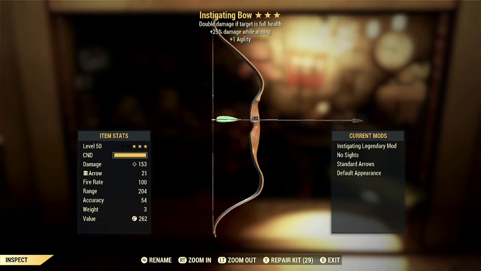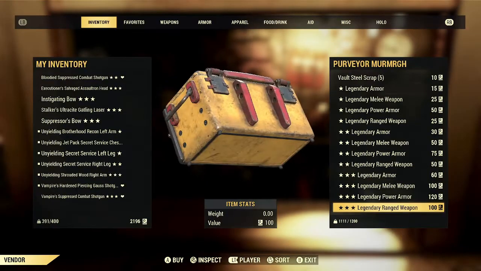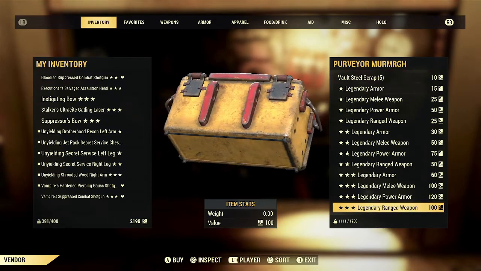So overall, this one is probably on the little bit higher side of mediocre, at least as far as bows go. It's definitely not a god roll by any means, but I could see the right player finding some use for it. So, not the worst thing ever. Let's go on ahead and see what else we get.